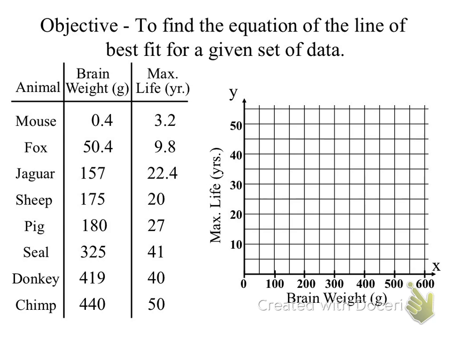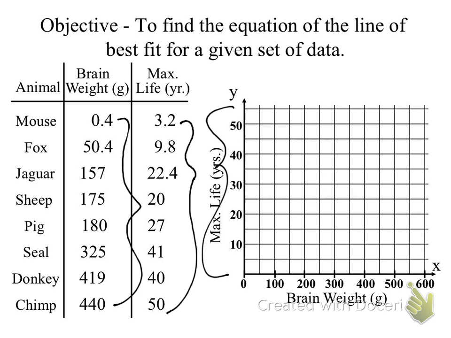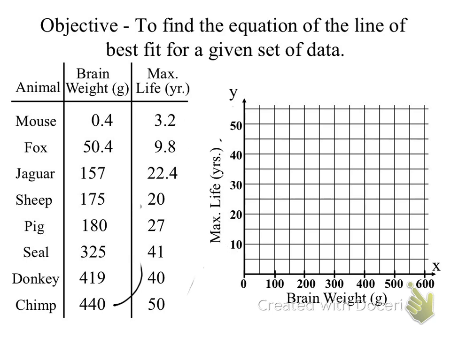Now, another thing I want you to notice is look at the scale. The scale of brain weight has to go from 0.4 all the way to 440, and the scale of lifespan goes from 3.2 all the way to 50. So I don't need this to be in the hundreds, otherwise we're barely going to see anything. If I made this 100, all of my points would be somewhere down here. Does that make sense? So the scale doesn't have to match. Is everybody clear on that? Mm-hmm. I just have to make sure on the x-axis I'm going from almost 0 to 500, which it does, and on the y-axis I'm going from 0 to 50 or slightly higher.